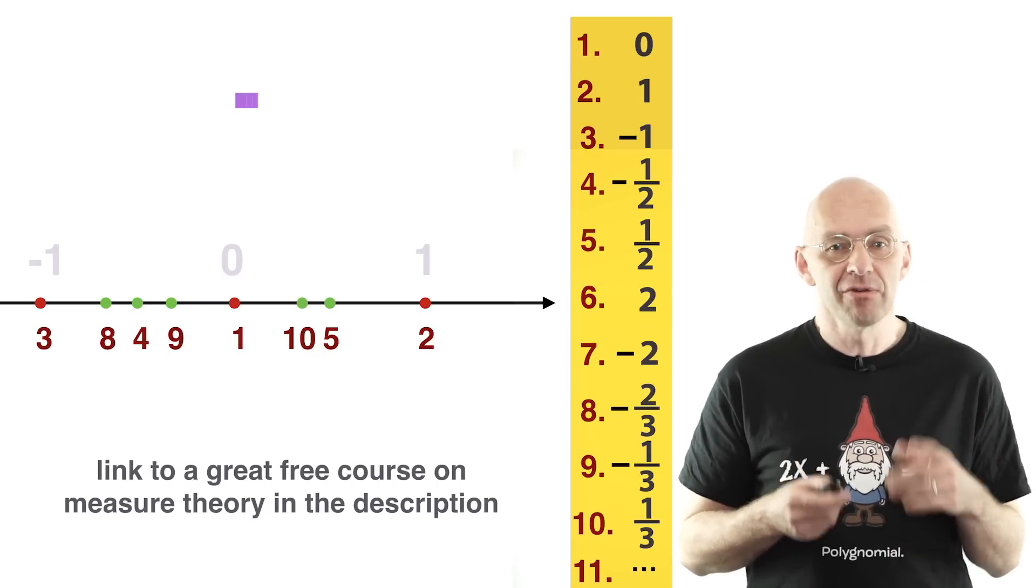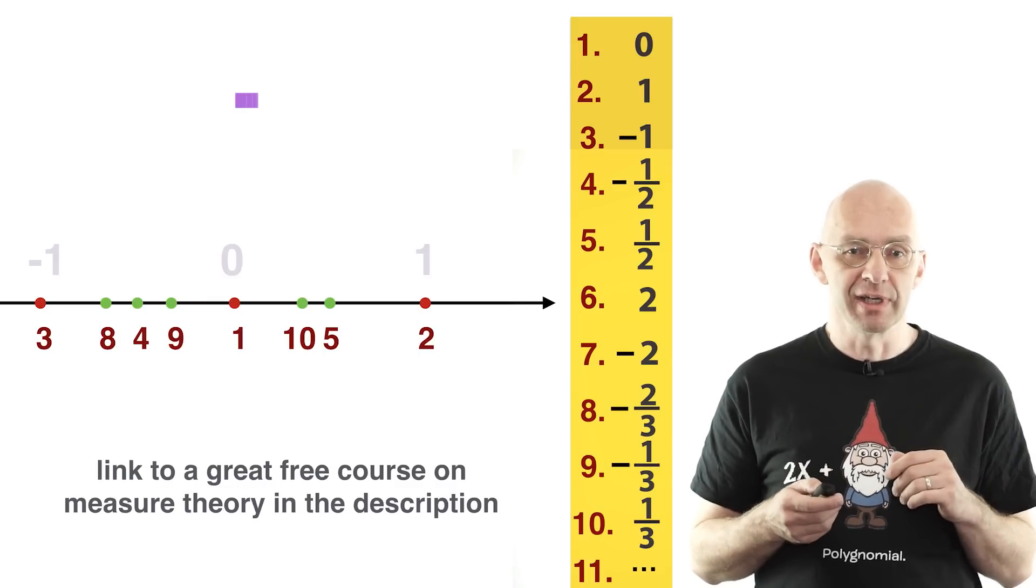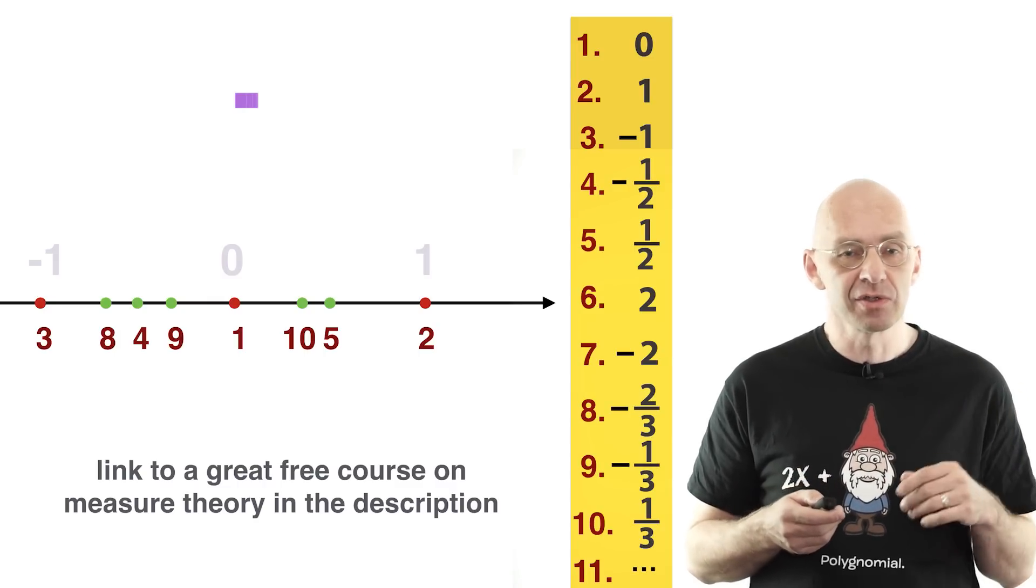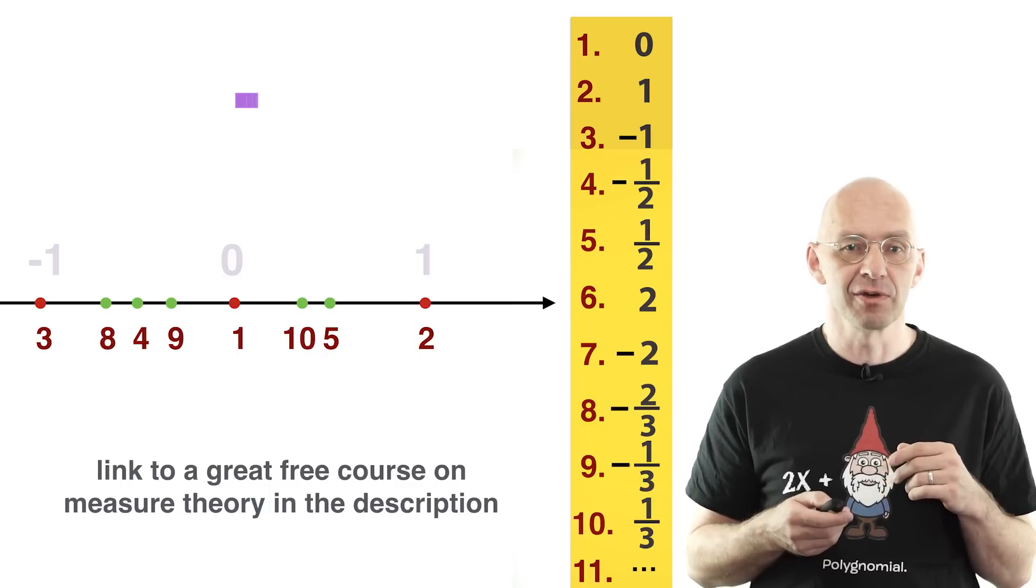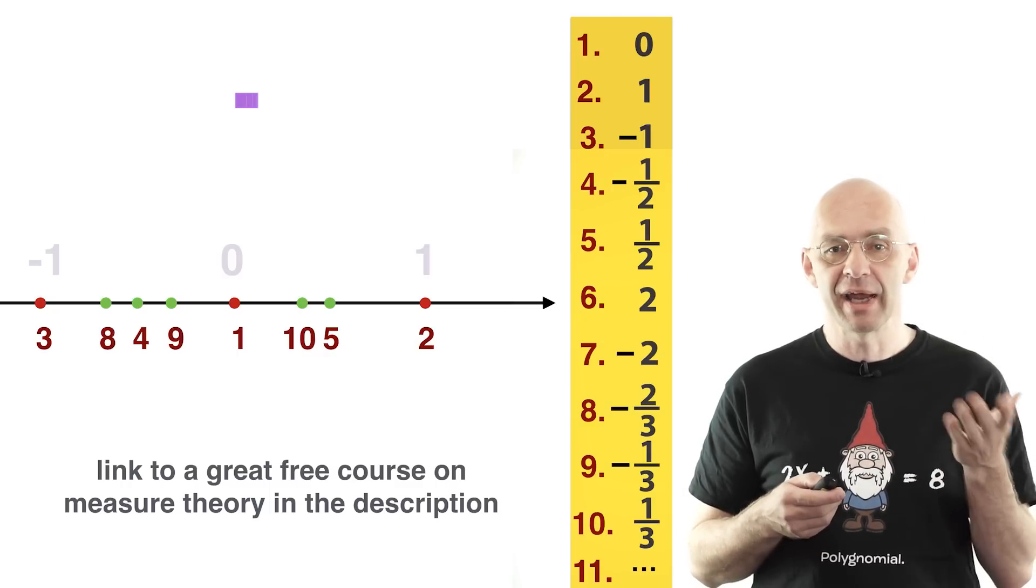Hmm, 0 length, that's a pretty strange conclusion, isn't it? But when you think about it, not any stranger than some of the other things we've seen so far, like that the set of algebraic numbers is no larger than the set of natural numbers.